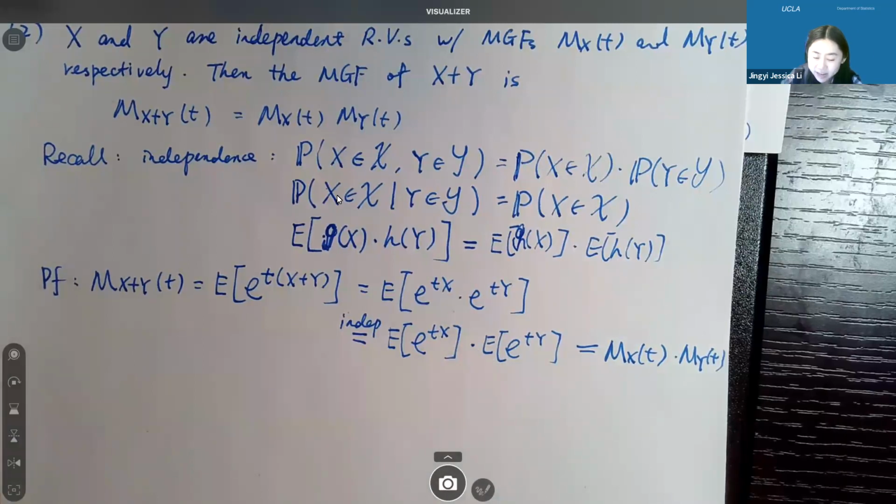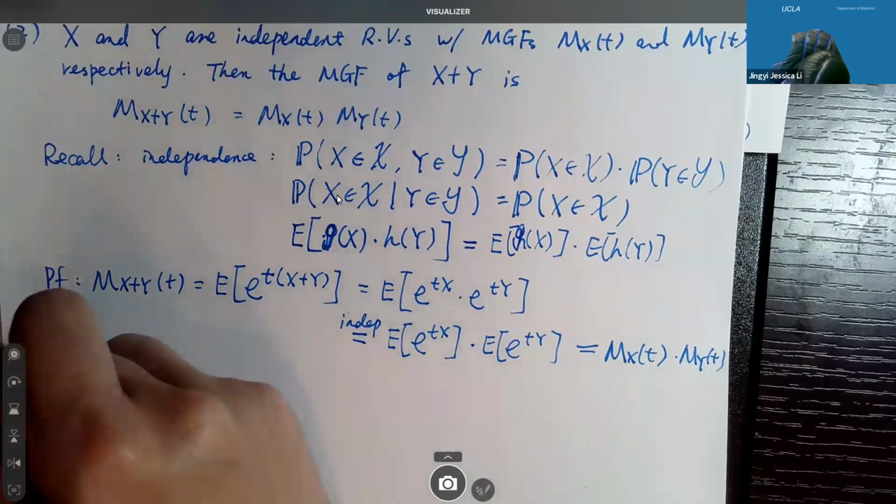All right, so why is this useful? Again, we are going to show you two examples of how we can use this property. The first example: if two binomial random variables share the same p, the same success probability, then their sum is still a binomial random variable. The second example is that the sum of two Poisson random variables is still a Poisson. Because of the moment generating function we derived, once we derive the MGF of the sum and check that its form belongs to a known moment generating function, we can conclude, oh yeah, this is a binomial, this is a Poisson. So we'll see those two examples one by one.